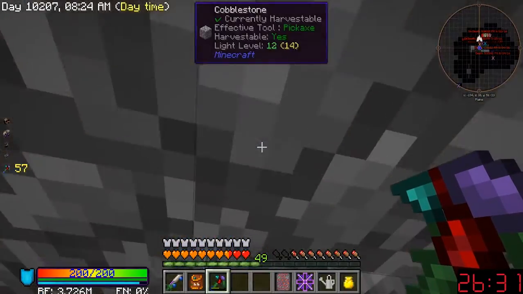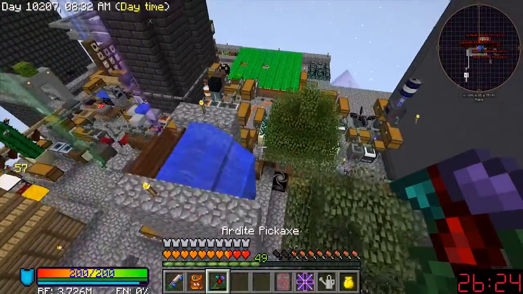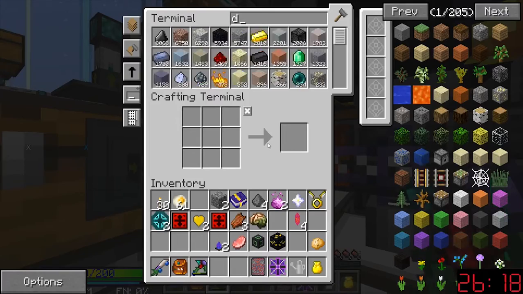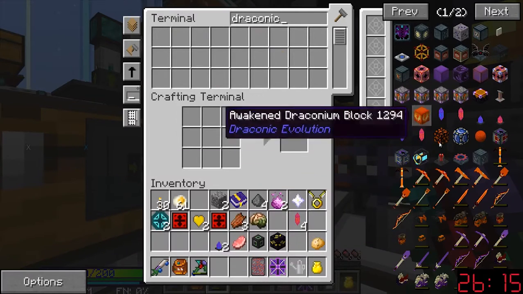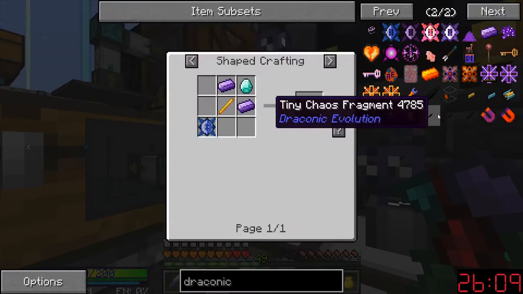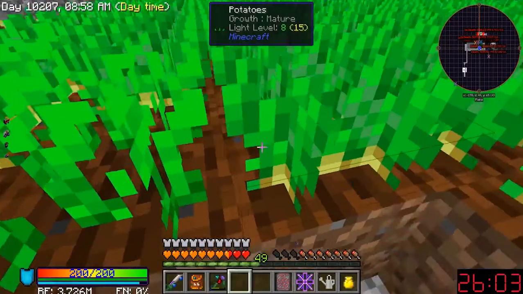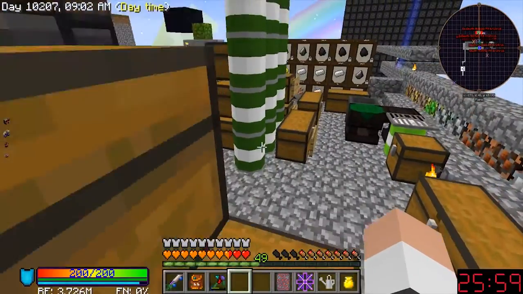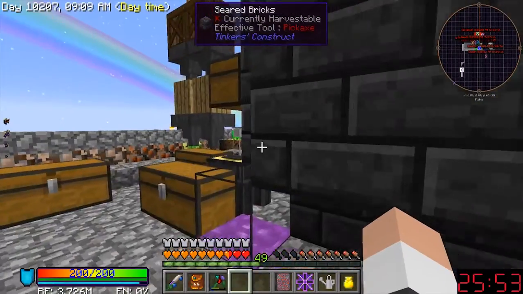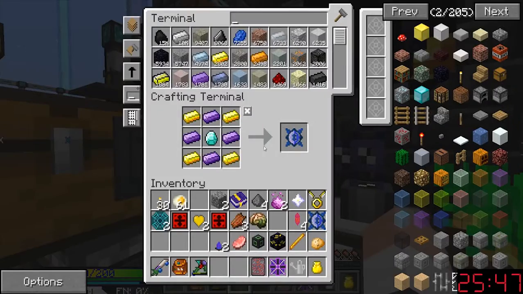Okay. So now I gotta build that weird little crystal thing. Draconic. Where is the wrench? I think this is what I'm supposed to build, right? Safety match? That's not it. Gotta build this. Crystal binder. Aw, poop. I don't have so many of those things. Okay, I'm pretty sure what happens is I bind it like in Ars Magica, so I bind one to the next one, and then stuff happens.